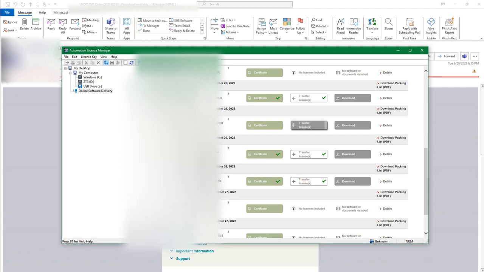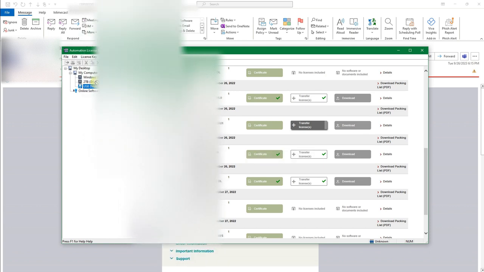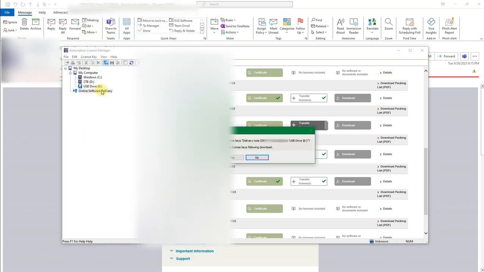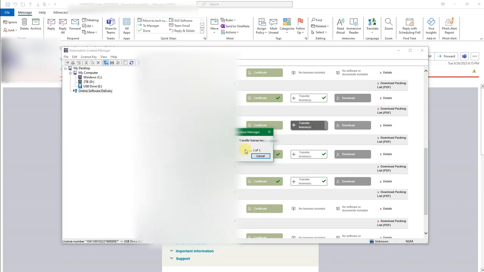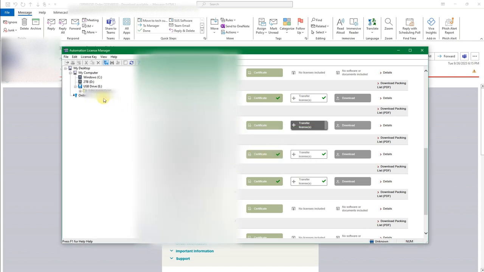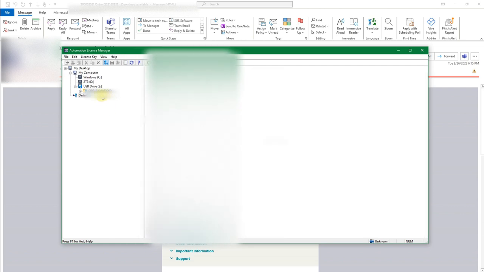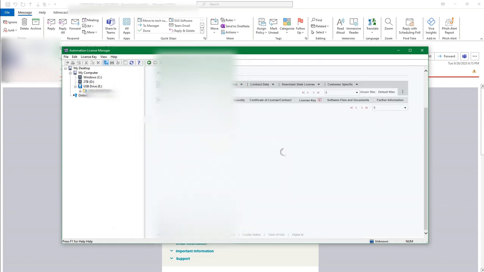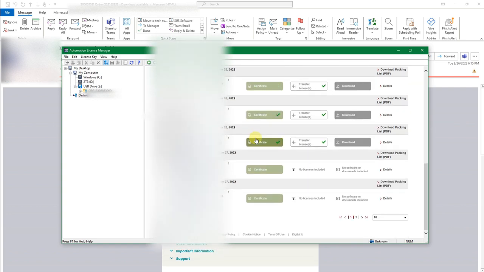So I like to just single click on the license, transfer license, and it has a little move signal with that little cross. And then you're going to move it over to our drive E. And it's going to confirm that you want to move it to drive E. Siemens is going to refresh the screen so they can say, hey, you have transferred it. And you can see that the Step 7 Professional Combo is now checked. Now I can save this certificate, say OK to that. And then I can just press save and save that where I need that certificate.